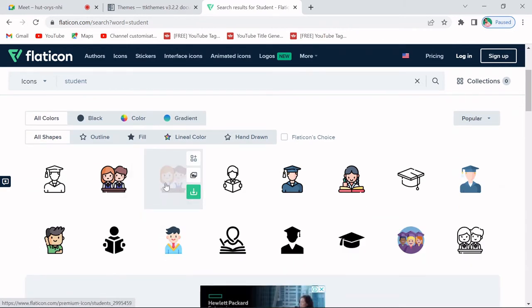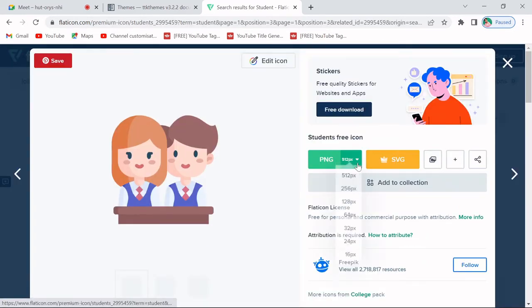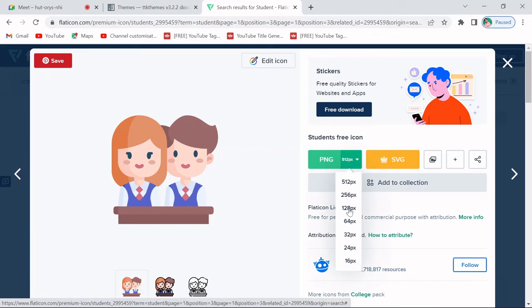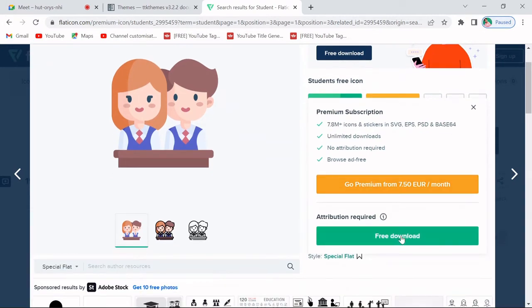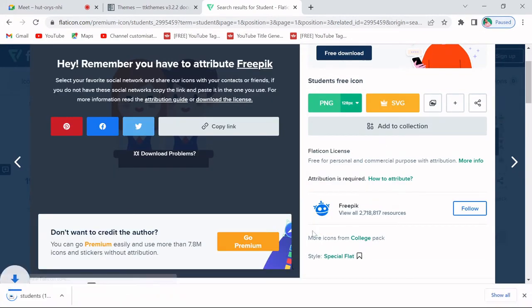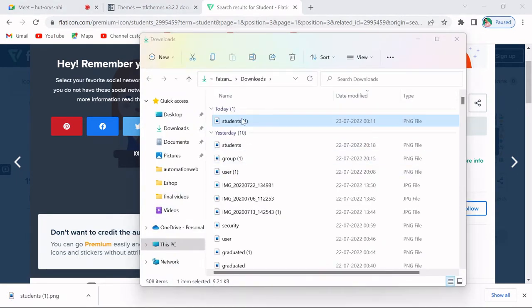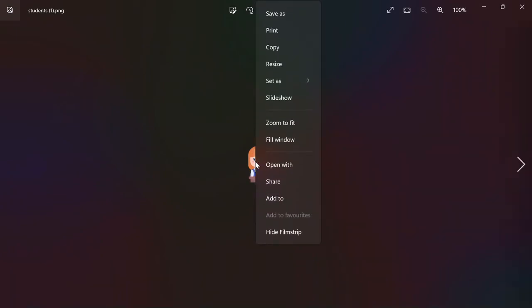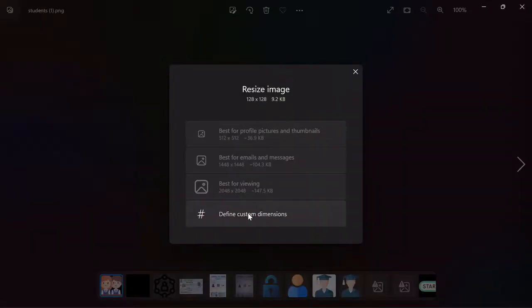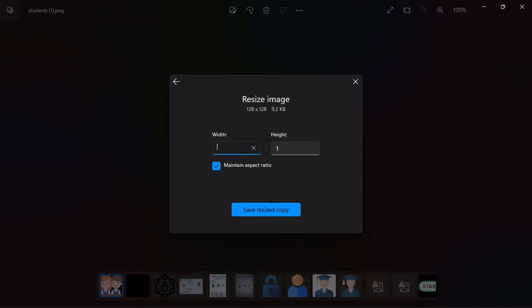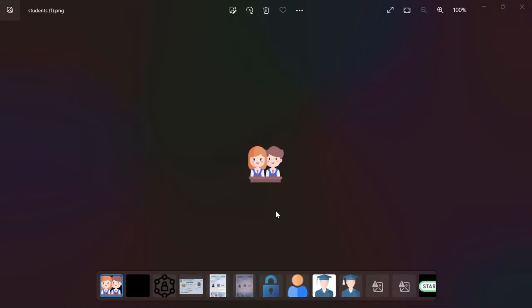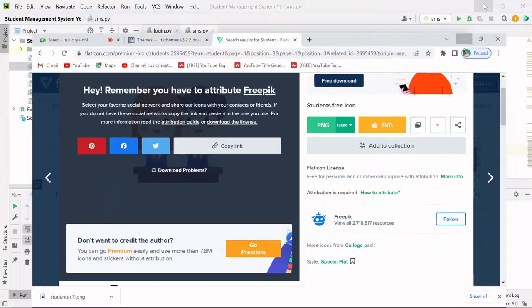Okay, so I have downloaded this one in my project. From here you can select whatever size you want to choose. I have resized it to 75 pixels, I think. So I'll simply resize it. You just need to open this image, right click and resize it, or you can go to Paint and resize it from there. So I'll change it to 75 pixels. Okay, save resized image, and I'll save it on my desktop, and from there I'll copy this.